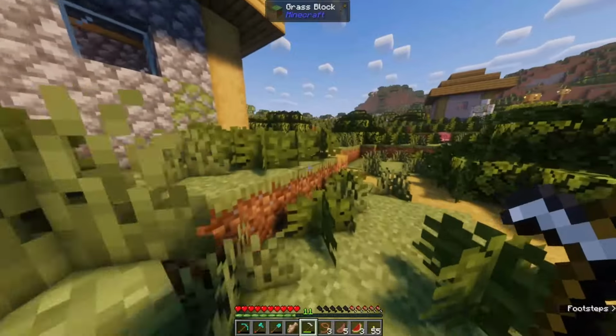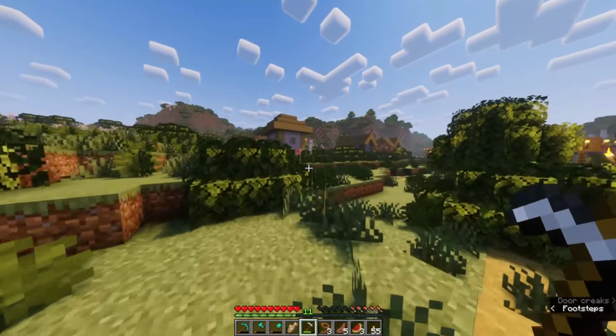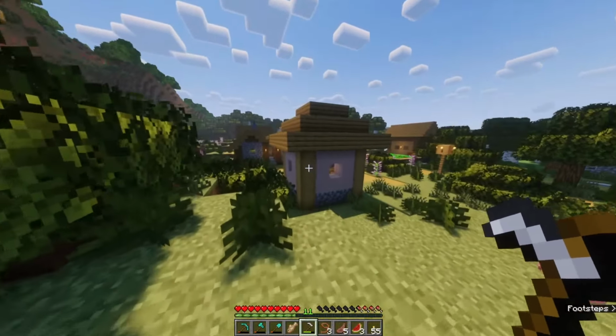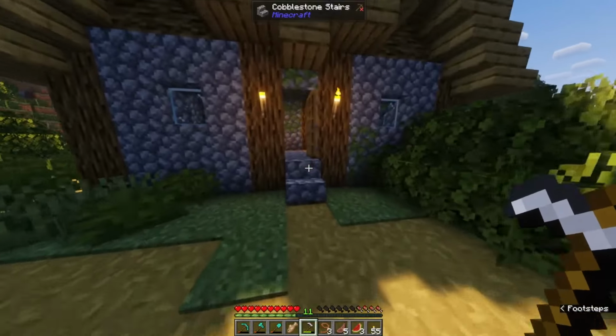I should probably stop getting distracted, but there might be some useful stuff in these chests. That's not a chest, that's a chair. Huh. I don't know why I just did that. I just wanted to be included in the conversation.